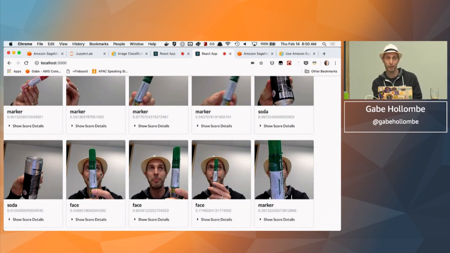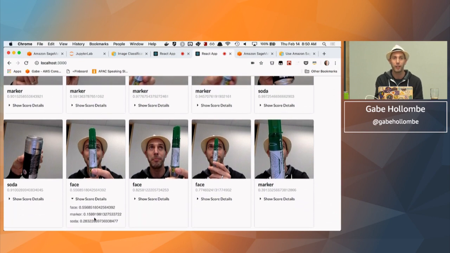Okay, so marker in front of face. It thinks face, and that's because look, if you notice, it's only 0.55, it's 55% confidence score, which is interesting, right? Now, what I'm curious about is what was the score for marker here? The marker was 0.1, and so does 0.2. So in this one, it doesn't know how to do that one. But this also makes sense, right? Because we didn't train with data that was dirty enough for it to know how it should answer in the case where there's both a marker and a face in the middle.